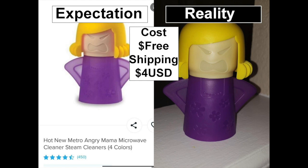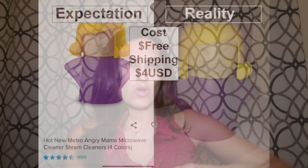Now what this does is it's supposed to clean your microwave. So you're supposed to fill it up with water, maybe some cleaner, I'm not sure yet, and put it in there, microwave it, and it steams, and it makes it look like she's angry. I think it's actually called Angry Mom, which comes in 4 different colors, so you get to pick. Now this was free, but I did pay $4 for the shipping for it, so a total of $4 US. Now we'll see if it works.